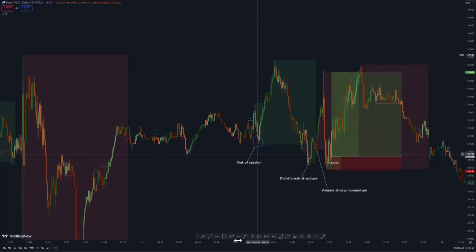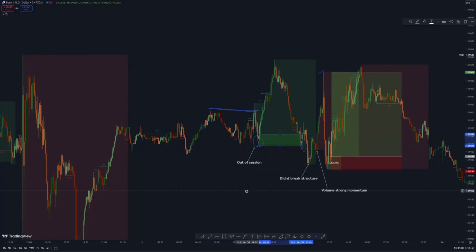There we have another order block which is out of session. Usually I trade the New York session, so that one is during the London session, and we have a beautiful order block there which is a demand. Okay, it has been breaking structure to the upside, but it didn't hold because it was out of session.